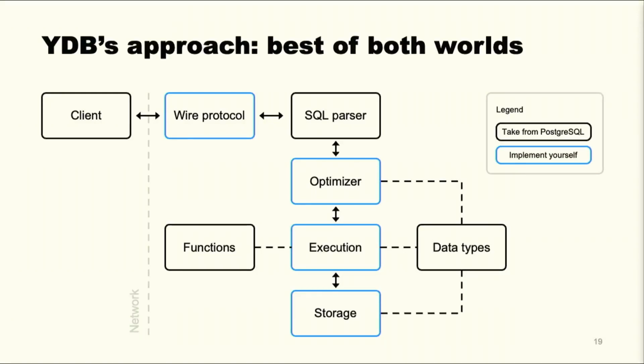Then SQL parser. It's kind of one of the most tricky parts of most SQL DBMS. Even though SQL is a standard, like it's a 1,600 page long document explaining how database should behave, it still has a lot of room for interpretation. That's why most SQL DBMS are not compatible with each other, because even though the standard covers a lot of parts, it doesn't cover, for example, what queries should return. My favorite example of this is query select 1 divided by 0. Like, there are multiple ways what it could return in theory, like error, null, or infinity. And there are DBMS that return all these possible values, even for such simple query.